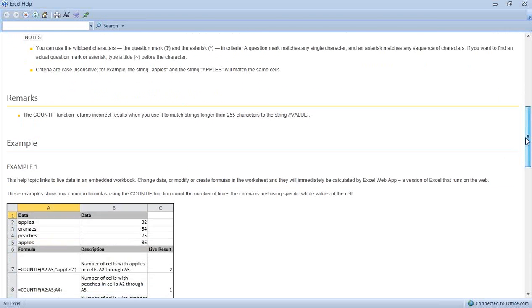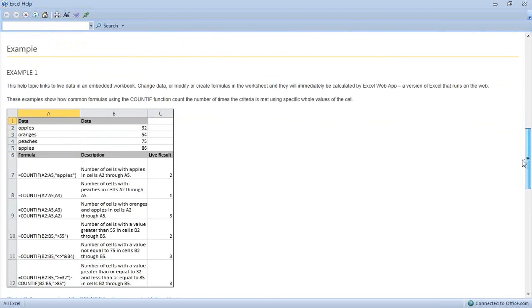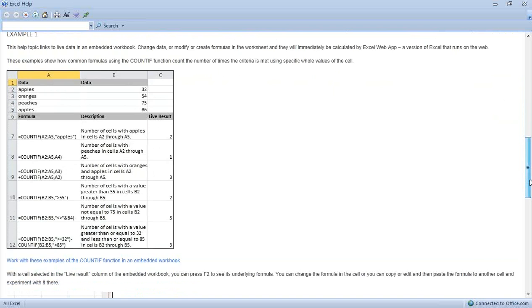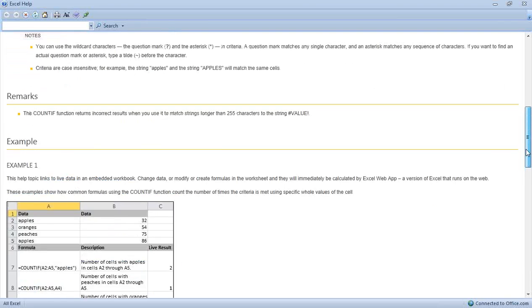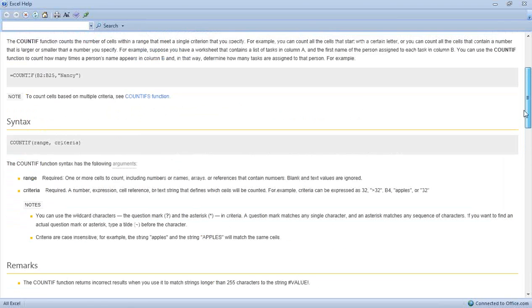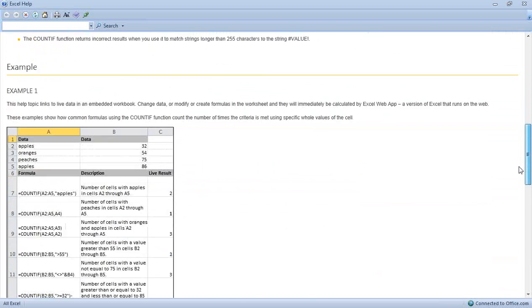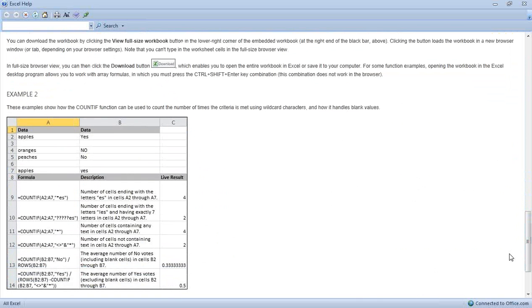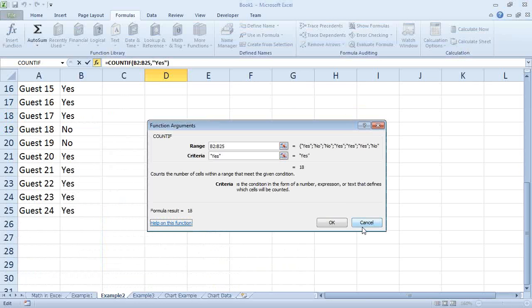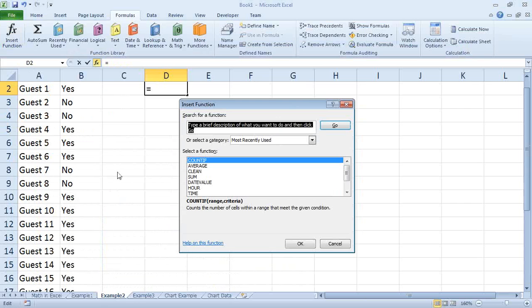I actually agree this is very good. I will not always agree that the instructions Microsoft gives are good. I do not work for Microsoft, so I will be honest when it's good and bad. It gives you good examples of not only how to set it up, what it does, and the actual definitions, but goes through countless examples of how you may use this in practice. So that's what I recommend you do. When you're discovering these new functions, definitely use the Help on this function hyperlink.